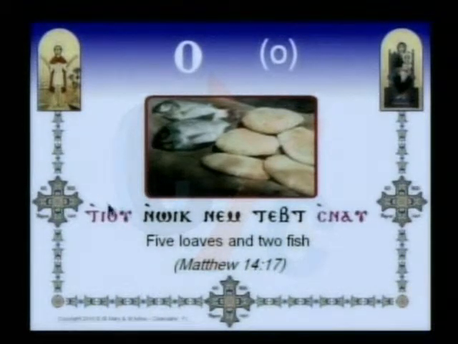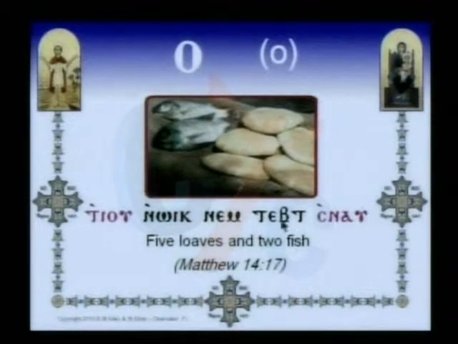that the number was before the word etu in oik. Etu in oik. But here the number was after the noun itself. It became teft esnav. And the reason for this is that esnav is different from all the other numbers. With esnav, you always put it after the thing that you are counting. With all the other numbers, you mention the number first. So etu in oik means 5 loaves of bread.